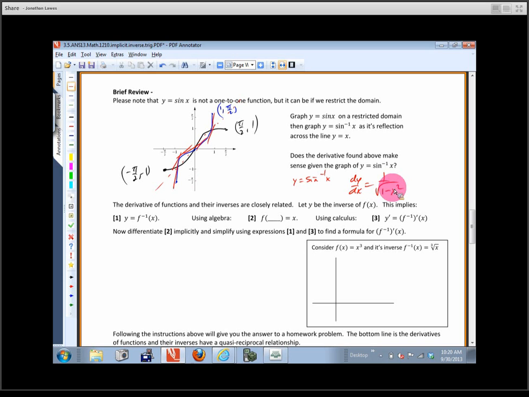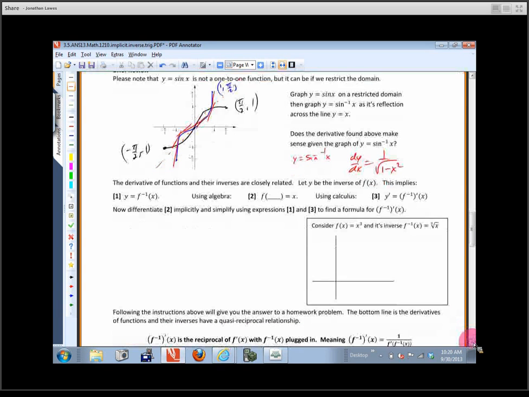And take a look at this expression. You have the number 1 on the top, which is always positive, and you have a square root on the bottom, and we're always taking the principal square root, so the bottom is going to be positive as well. So we're always going to have a positive slope, a positive derivative, for the sine inverse function. Okay? Does that make sense? Putting some of your trig together with the calculus that we've learned?